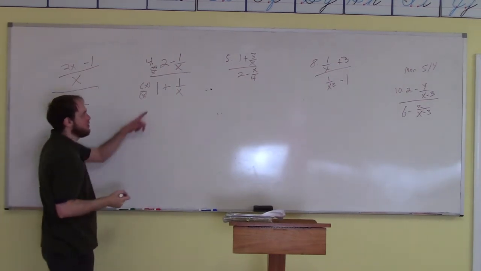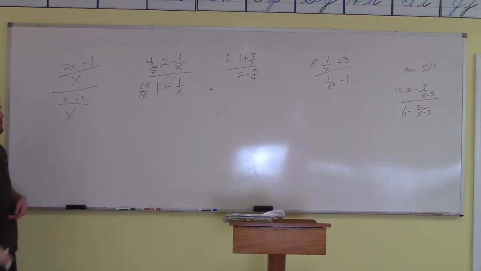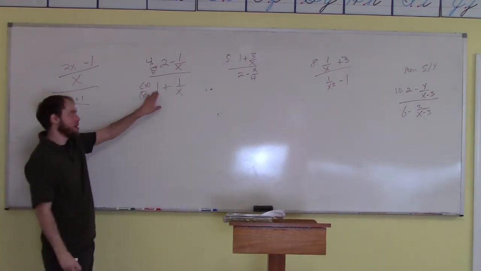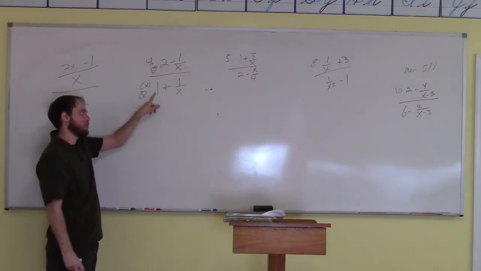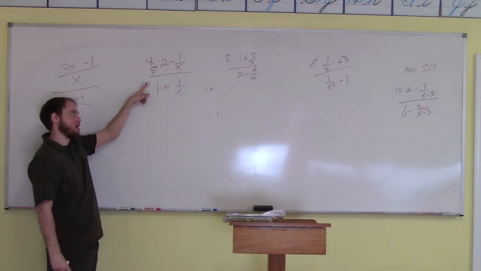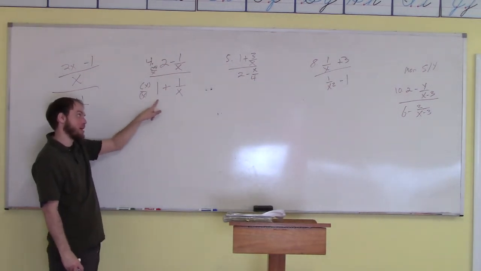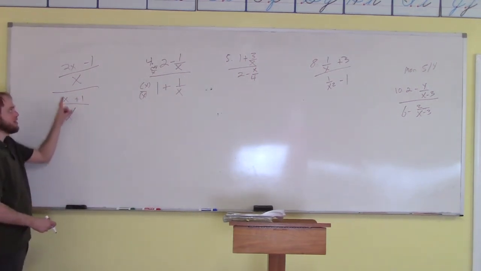And then plus 1 with the denominator on the bottom. So that's all you have to do. You're finding your common denominator. The 1 doesn't have an x on the bottom, so that means we have to get 1 there by multiplying by the x over x. So whatever you multiply by the bottom, you also have to multiply by the top. So get it on the bottom, multiply by x on the bottom, then multiply by x on the top to get it to even out.